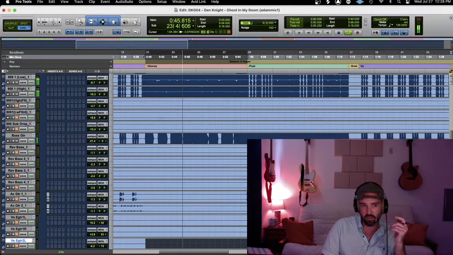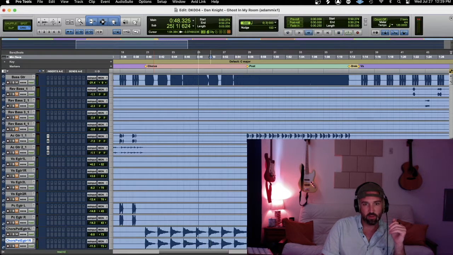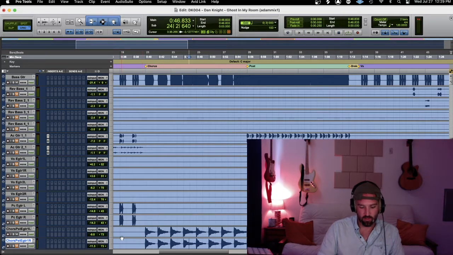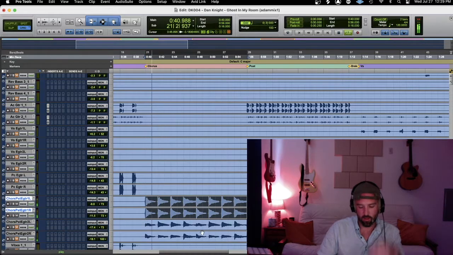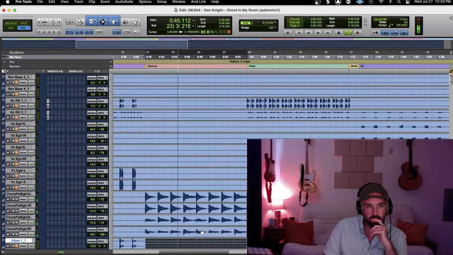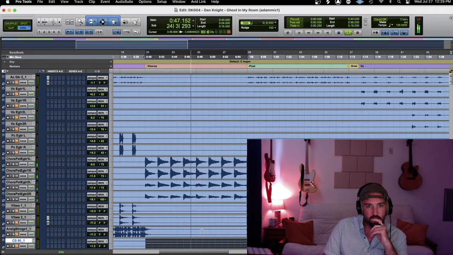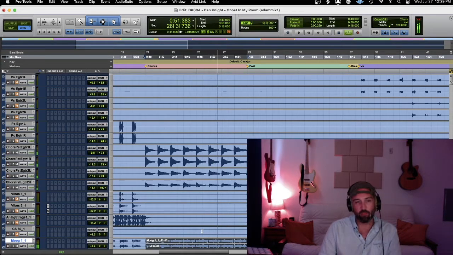No acoustic guitar this time. Some electric guitar. Ooh, excuse me. Again, I'm 100% sure we took this out.